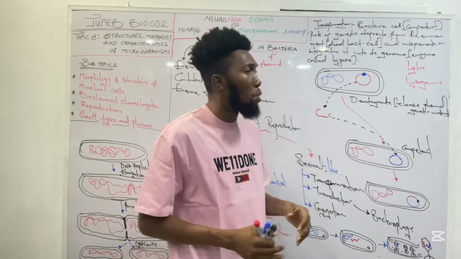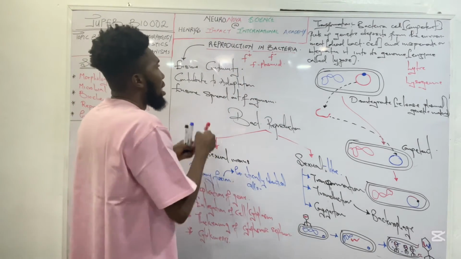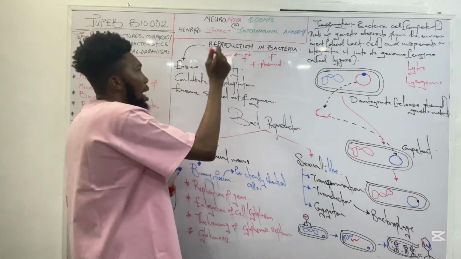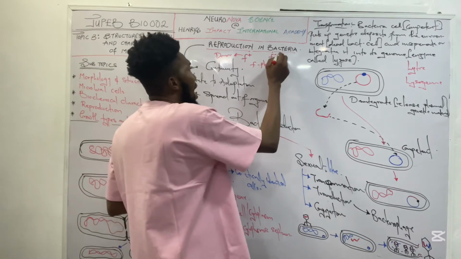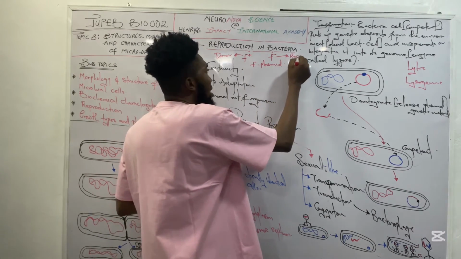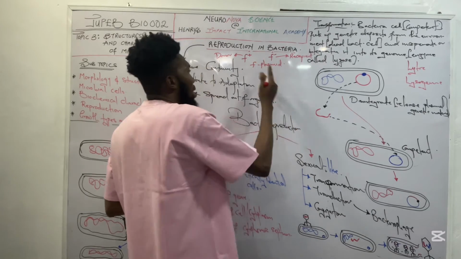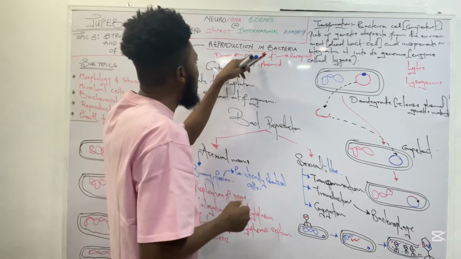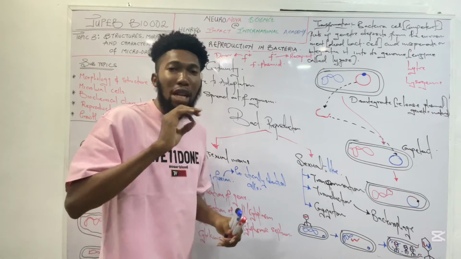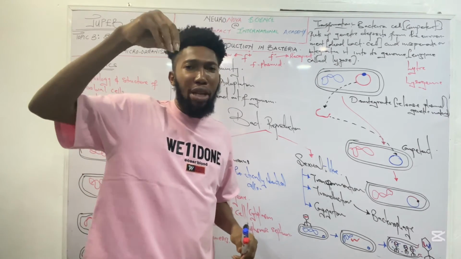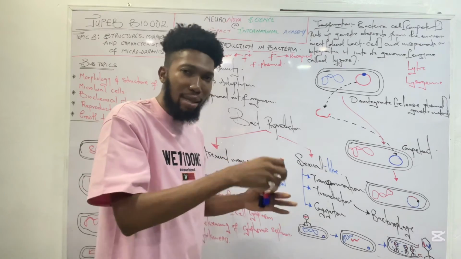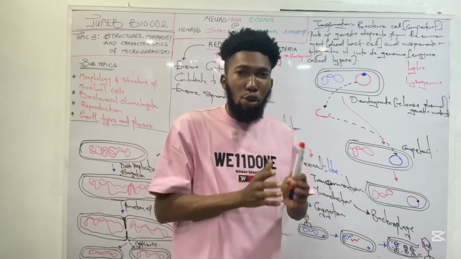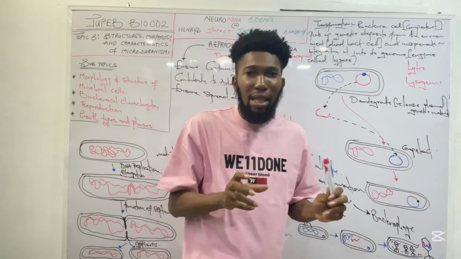So donor, acceptor. The F positive bacteria in this conjugation process is the donor. It is the one that is carrying the F plasmid, and then you have the F negative bacteria, and that one is the recipient bacteria, the one that is receiving the F plasmid. Very good. So the F positive bacteria that has this F plasmid usually will contain something on its cell membrane, which is called the sex pili. We've shown the discrepancy between pili and fimbriae in our previous lectures. So we said pili, we had the sex pili, the anchor pili. In this case now, the sex pili.